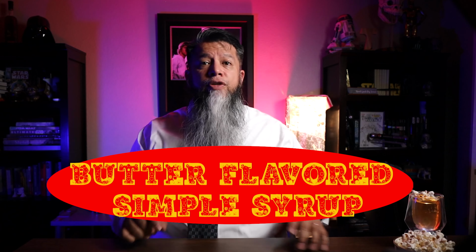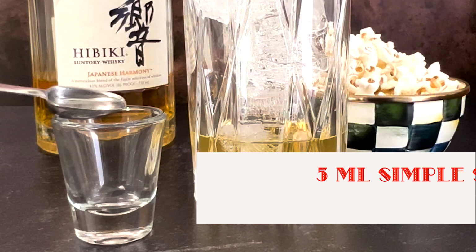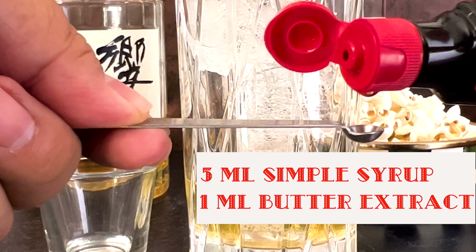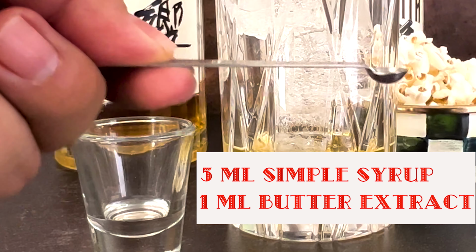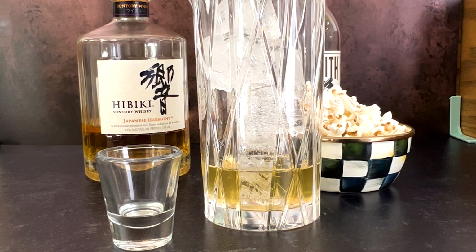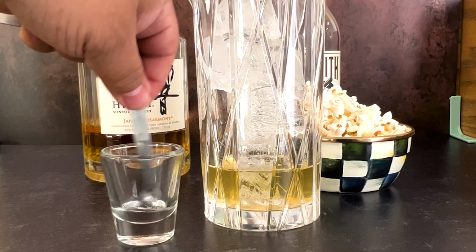Let's make the butter-flavored simple syrup. First, you pour 5 ml of simple syrup into a shot glass, add 1 drop of butter extract, and stir. I first put the drop on a small measuring spoon because it is easy to accidentally add more than 1 drop. I then stir it with the same measuring spoon.